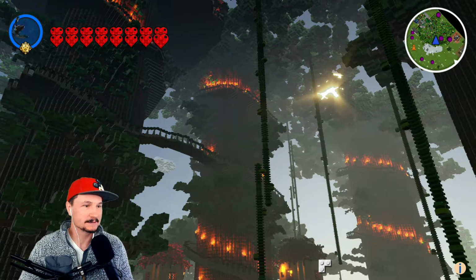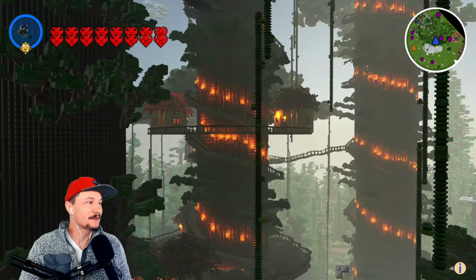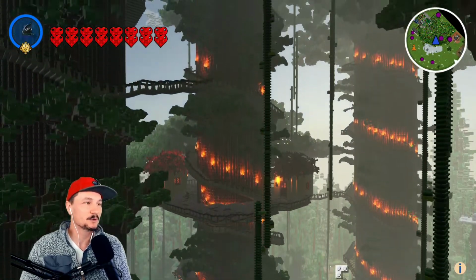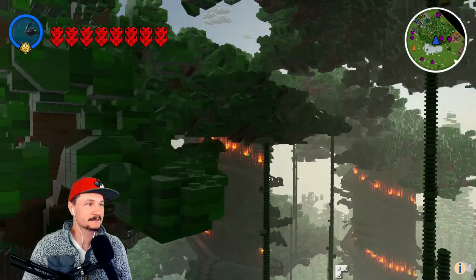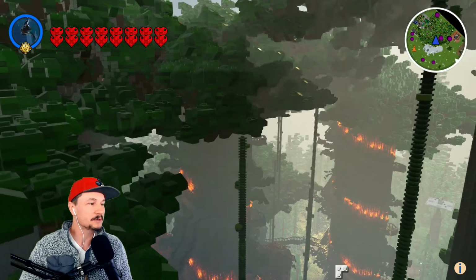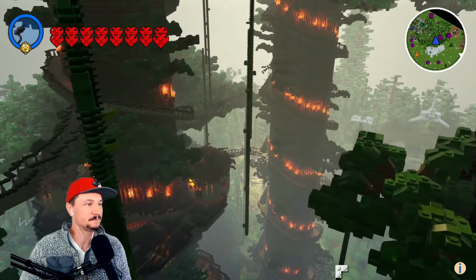Isn't it beautiful, you guys? The things I've added to the forest moon of Endor, other than tons of great detail and more vines, are a bunch of customized Ewok huts. So let's go down and check out some of these.